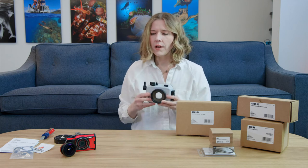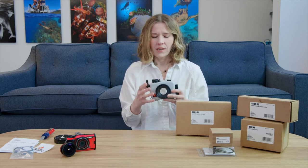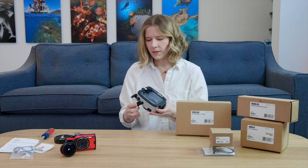Or you could take the whole flat port off and put on one of our optional dome ports, which allow you to either just have a native wider angle of view and shoot those split shots that I really like, where you're half in and half out of the water. Or you can shoot the F-Con lens, which I really, really like, because you get a zoom through range of basically like an 8 millimeter circular fisheye all the way up to a 30 millimeter macro. And it's all in one self-contained unit, and it's really flexible while you're diving.